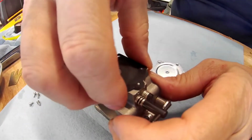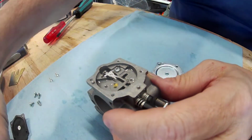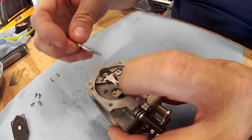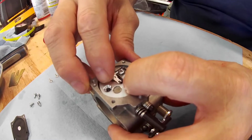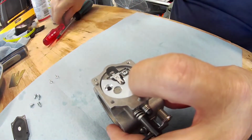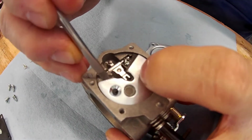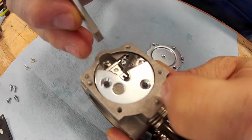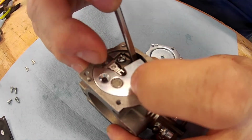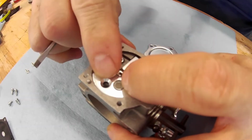But we didn't put the whole thing together because Todd's sitting over here and just ignoring life in general. So we would get the new gaskets out. We'd put the new gasket in. We'd put this in. There we go.